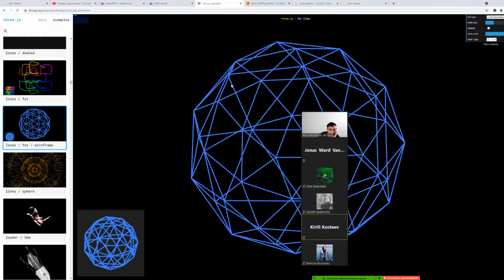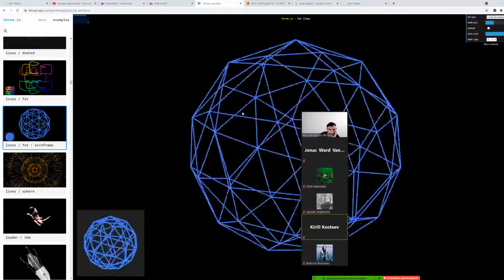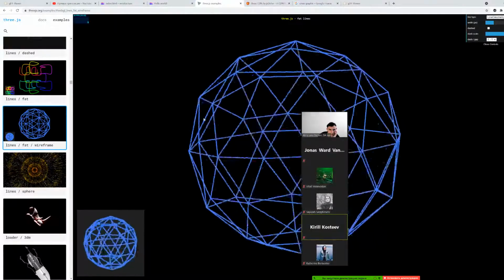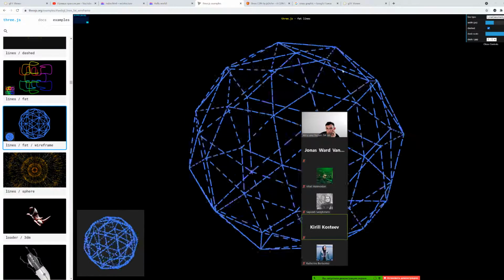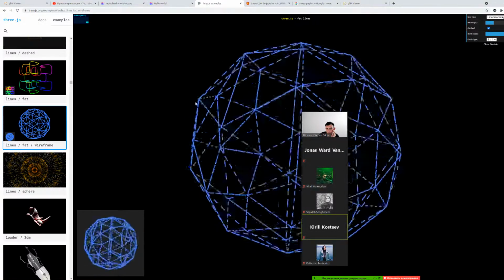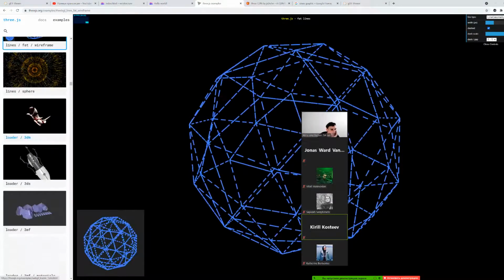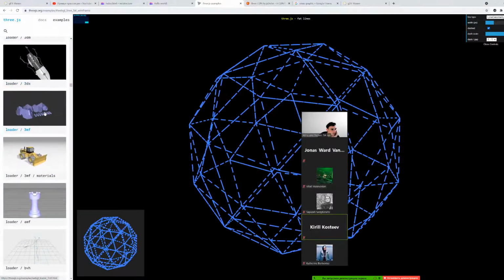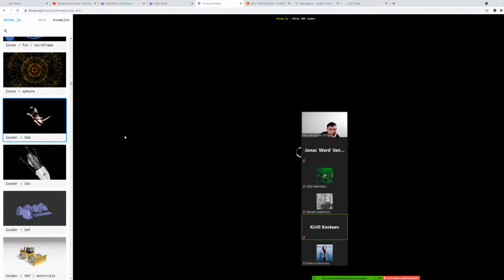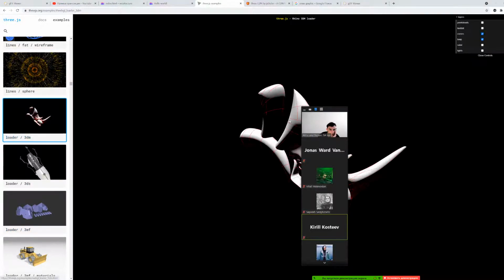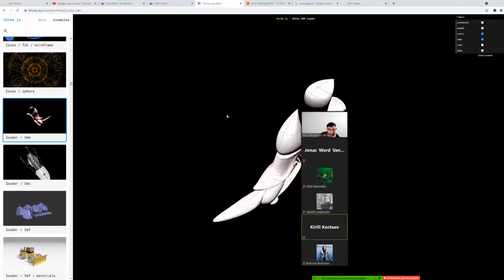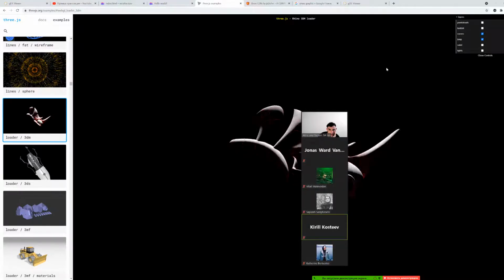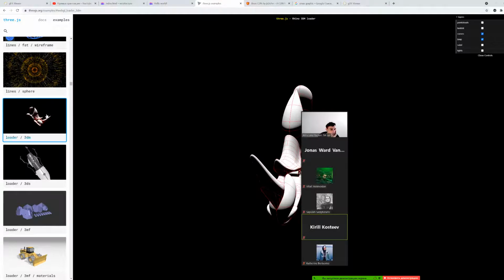You can also turn on wireframe modes in your objects if you want to see wireframes. You can even make them dashed like that. They have, by the way, a 3D loader for Rhino, so probably you can try uploading Rhino geometry as well, straight in your browser.